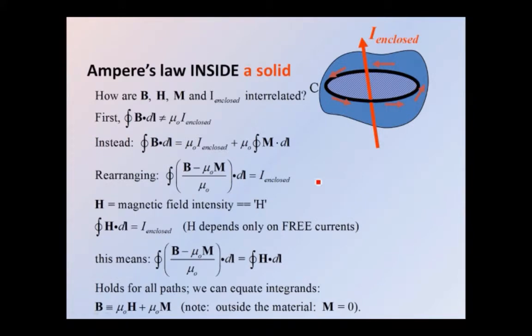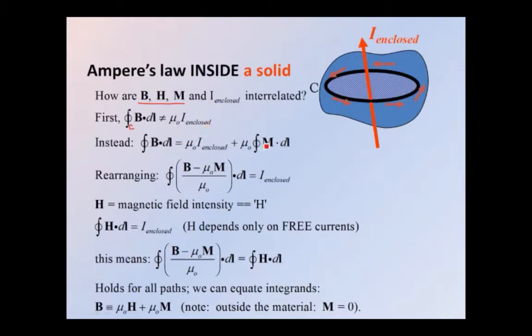Let's look at Ampere's law. We're going to consider a solid that might have a non-zero capital M. What we're interested in is how these vector quantities B, H and M, and the I enclosed are interrelated. So let's go back to the case where M equals 0. Remember, we had a path of B that was related to I enclosed with an integral of B around this curve C. So here's the integral around the closed loop C, of B dot dl integrated along that path. If we have no magnetic material, or if M equals 0, then this is equal to mu 0 I enclosed. That's Ampere's law that we've used in the past.